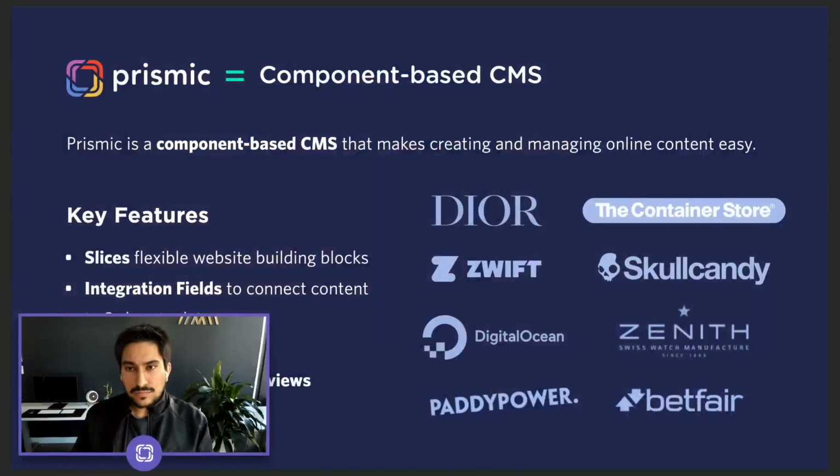We put a few logos here just to illustrate some of the different use cases that you can have with Prismic. Since we're an API-first CMS, you can really have anything there. It could be something as simple as a blog for the Container Store, or Jor that wants to highlight their products on specific e-commerce platforms like Sephora, or an entire e-commerce platform managed on Zwift, or a marketing platform for DigitalOcean. Their entire homepage and marketing content is managed there. That's just a bit of the project types that you can have using Prismic.